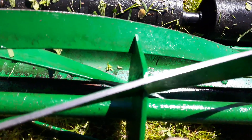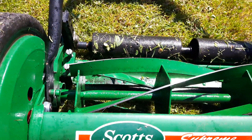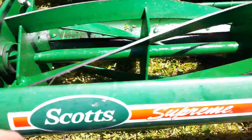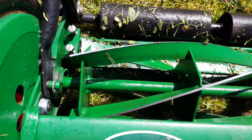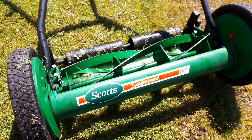So what I've done is put a nice fresh cutting edge on it, set it up so it snips paper. It's a little tight right now — I like to send them out a little tighter because they'll wear themselves in nicely after a few cuts and your customer will be happier.